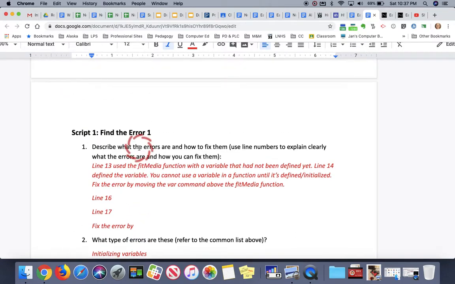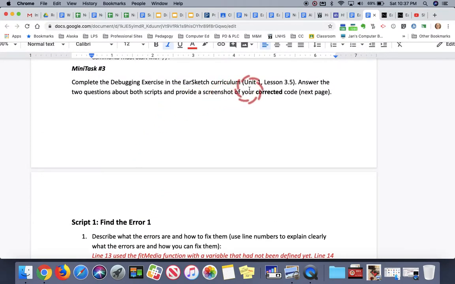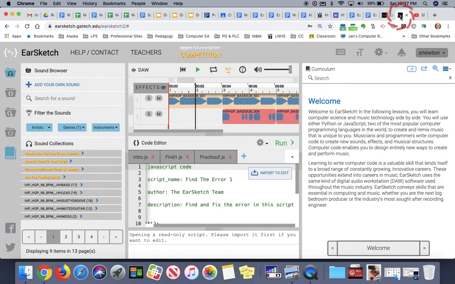So let's get you in the right place first. So it's Unit 1, Lesson 3.5. So over on EarSketch, we're working in the curriculum, which is this third pane over here. If yours isn't showing up, just click on the book on the left and it'll show up. And then we need to navigate to the right section.